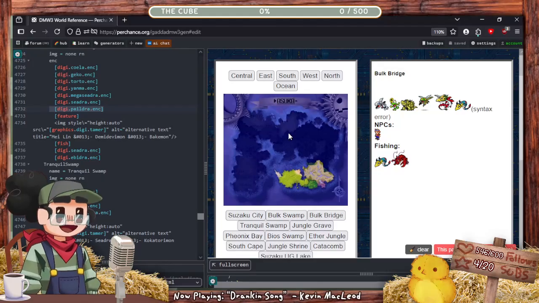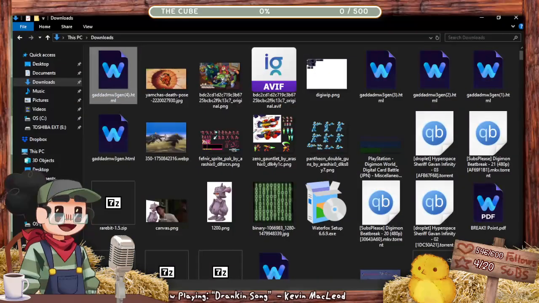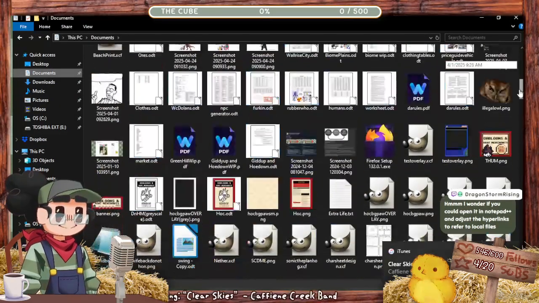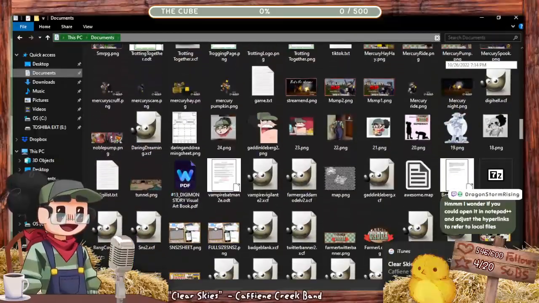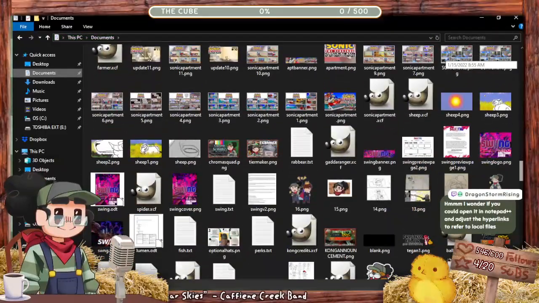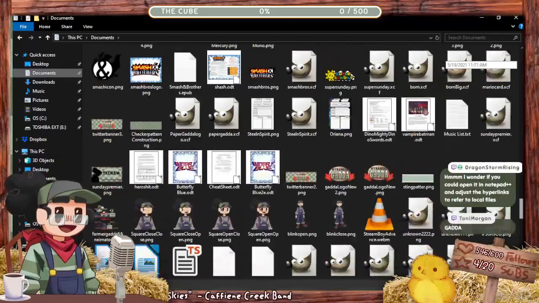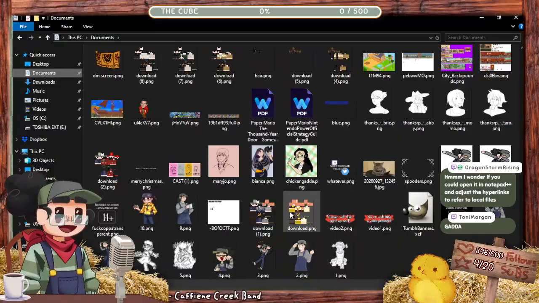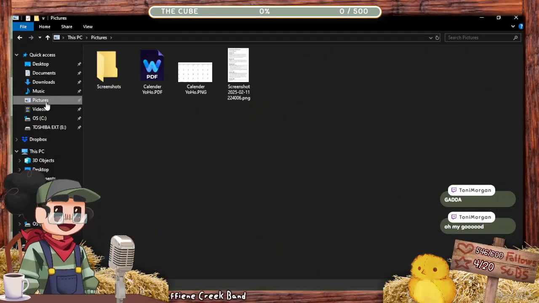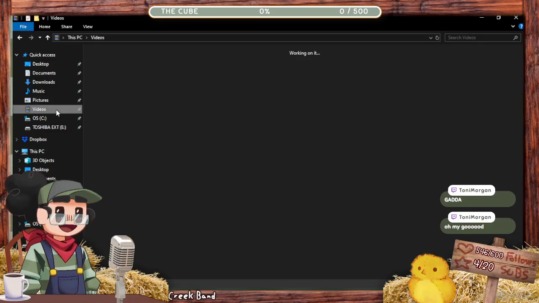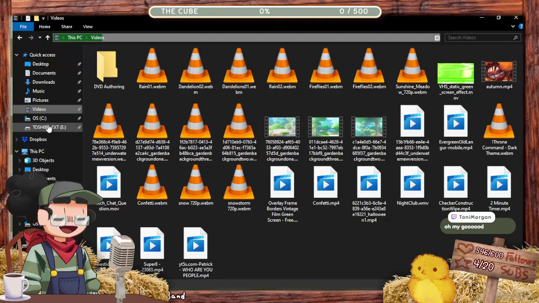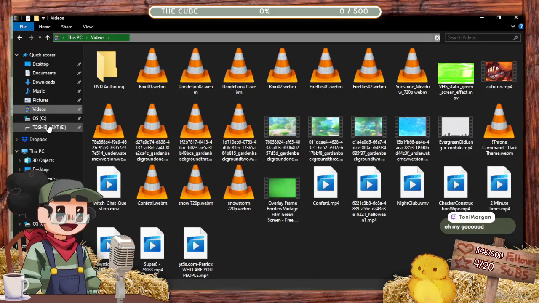Tegan says, Gadda, let me in your downloads folder. I can fix it. I mean, if you think my downloads folder is bad, you really don't want to see my documents folder. Don't worry. I know where everything is. How's my pictures folder looking? My pictures folder is squeaky clean, believe it or not. Videos. Yeah, not a whole lot here. But if you then go into my external hard drive.